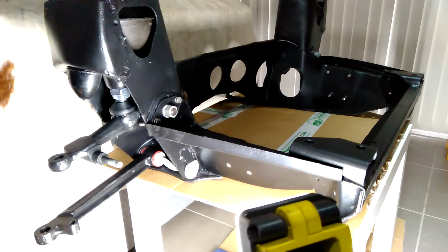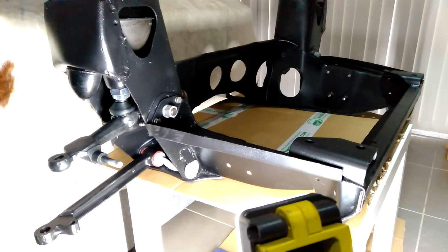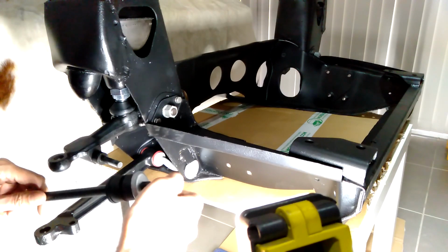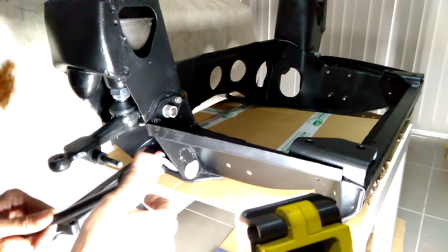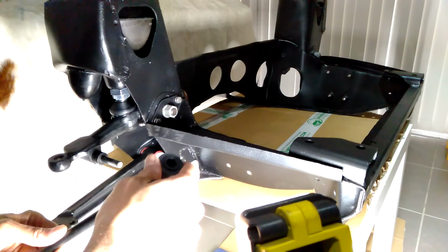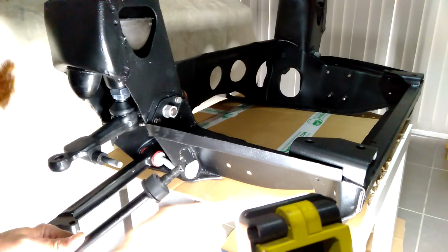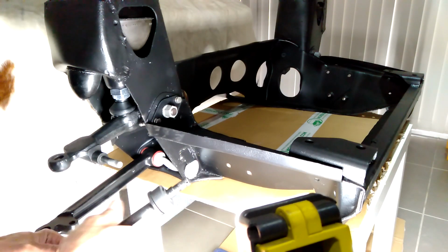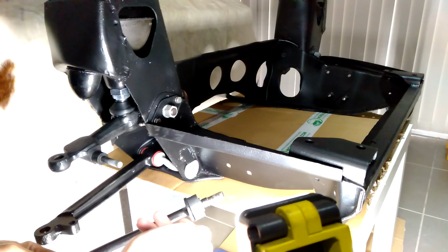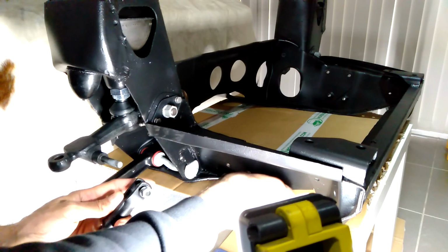Okay, so the next thing now, I can install the tie bar. So the way the tie bar is constructed, that's what the end of it looks like. And then there's one bush that sits on there first. There's a bit of a ridge there that goes into the hole on the subframe. So I just need to take this nut and bolt out of the other end first.